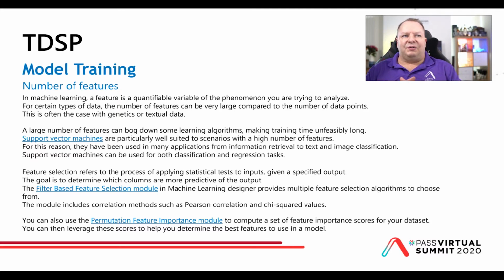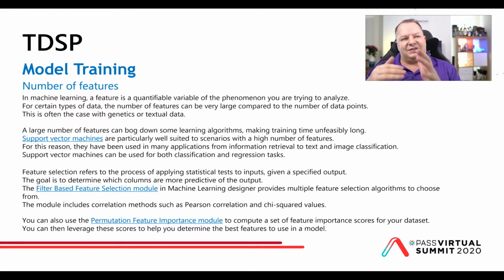If you're doing text and image classification, then that is going to be a great one for that. So it does depend on the type of algorithm you're trying to run, and the type of question you're trying to ask of the data. And we have the Filter Based Feature Selection module that helps us choose what would be the better algorithm to use there.